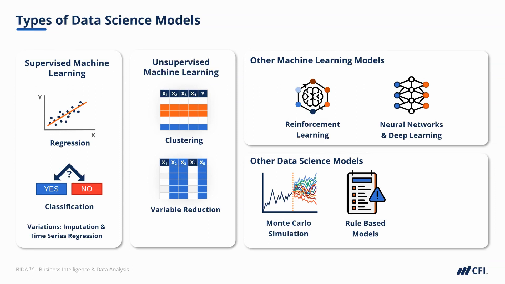Finally, there are all sorts of other statistical models, such as A/B testing, which is used a lot in marketing to test which of two designs or two advertisements perform better. Many of these models are combined as part of larger projects, and you'll often find examples of models that bridge between different categories. Data science is forever evolving, and we'll be exploring a few of these techniques in more detail throughout the course.